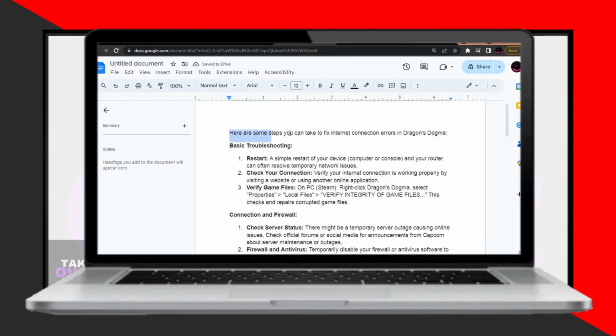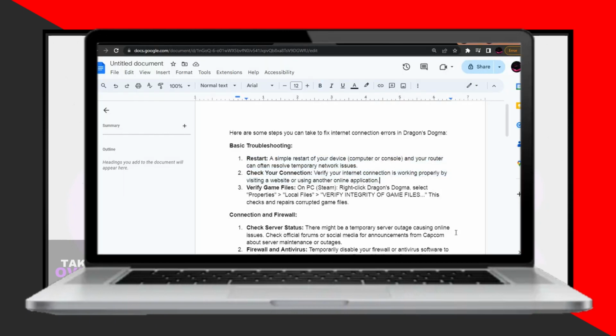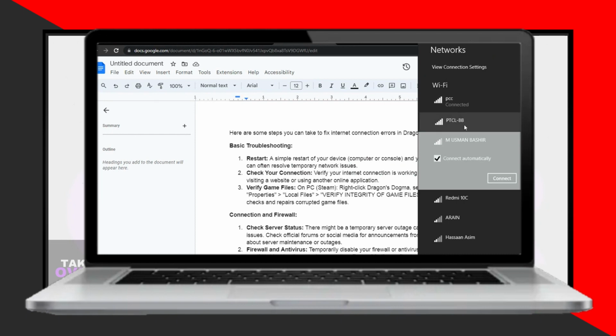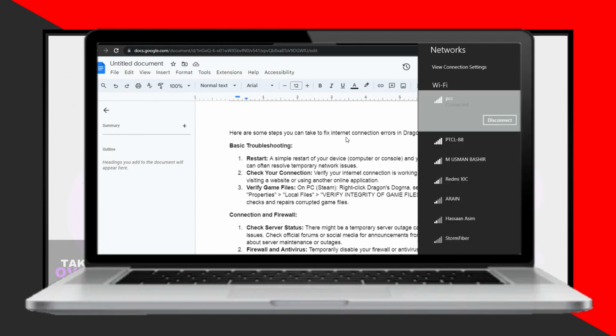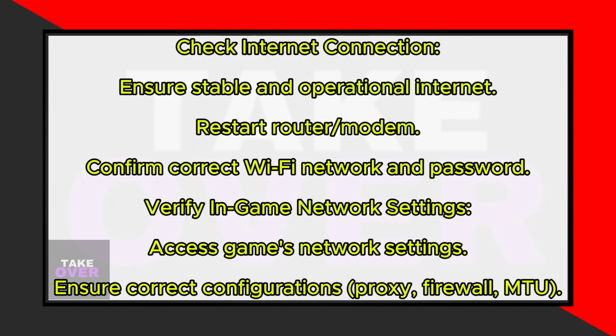Here's a breakdown of potential solutions for the error "Failed to connect to network as network settings are incomplete" in Dragon's Dogma 2. Check internet connection. Ensure your internet connection is stable and operational. Restart your router or modem to troubleshoot connectivity issues. Confirm you're connected to the correct Wi-Fi network with the accurate password.